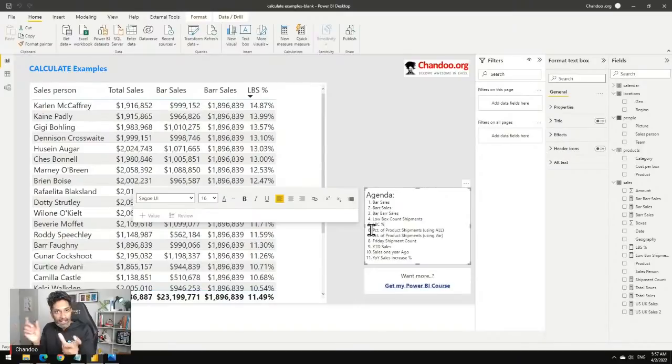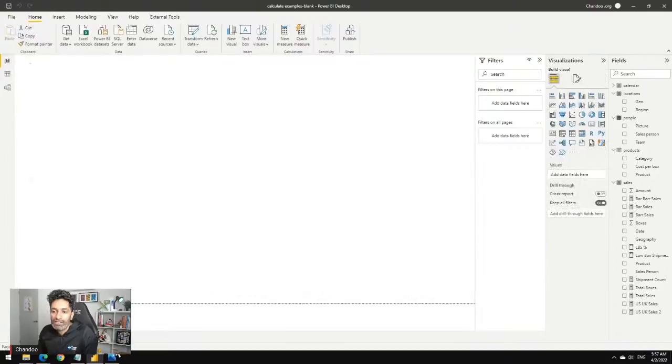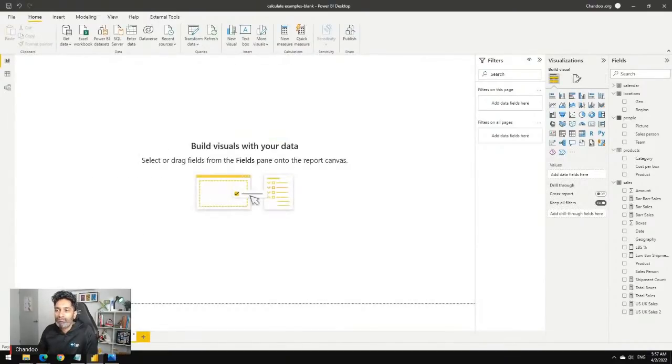So far, we are altering the filter criteria. We have got total sales, and then we are saying, bring me the sales for bars, or bar phony, or bar and bar, or LBS, etc. We'll now use another special operator called ALL, using which you can take the filters and then ignore them or clear them out. So that's one way of thinking about ALL. I'll show that to you in a blank page.